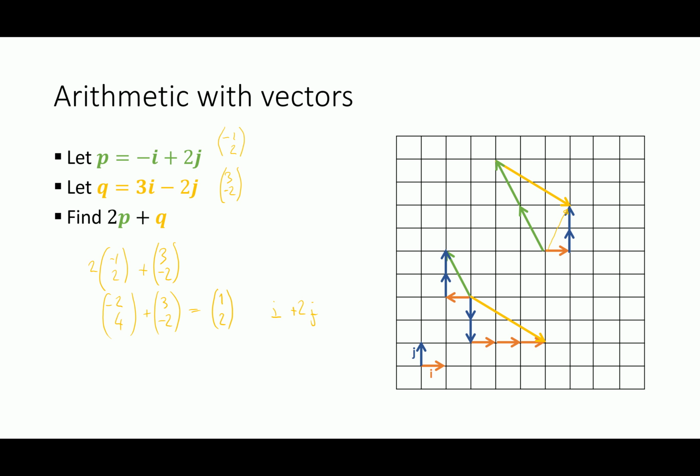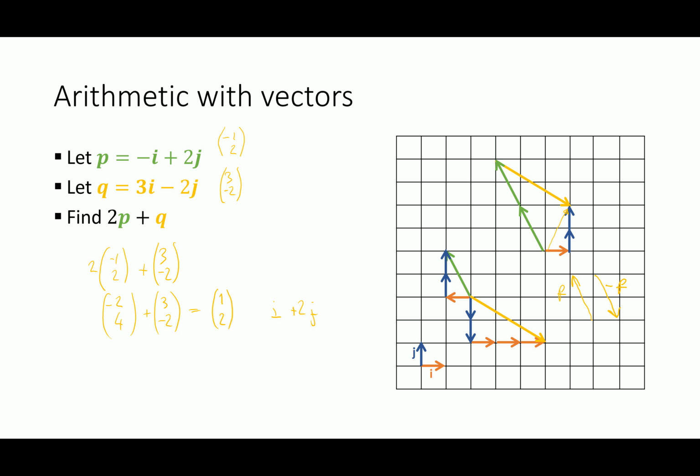The final thing to say about vectors is if we want to travel in the opposite direction, then we take the negative vector. So here we have the vector p, which was travelling like so. If I wanted to travel in the opposite direction, I would need the vector minus p. So here we have the vector p, and to travel in the opposite direction, I would need to take the vector minus p.